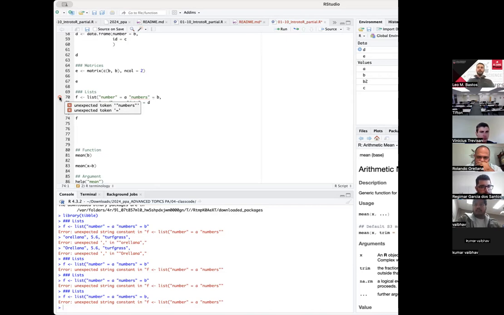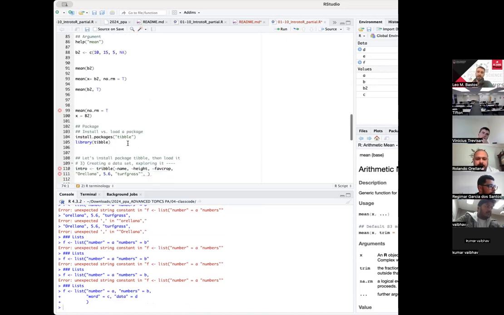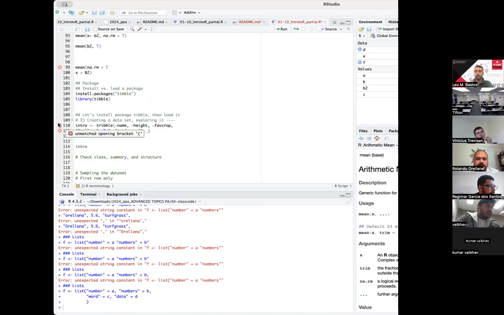Yeah, so we have a few people here, Nathan, saying you're missing a comma. So if you see, number equals A, you should have a comma after A. Between A and numbers, there should be a comma. Yeah, and that should fix it. So now everything else should work from that point on. There were a couple of things. You were missing a comma and you also had an extra quotation mark that was unmatched. You were opening quotation marks but not closing, which then makes all of your future quotation marks mismatched.